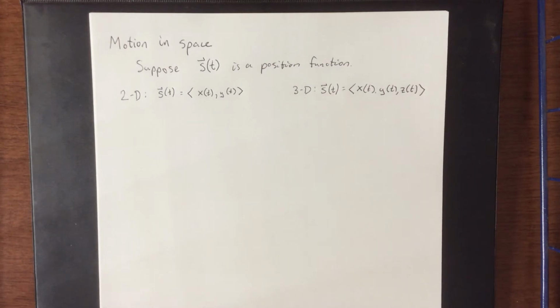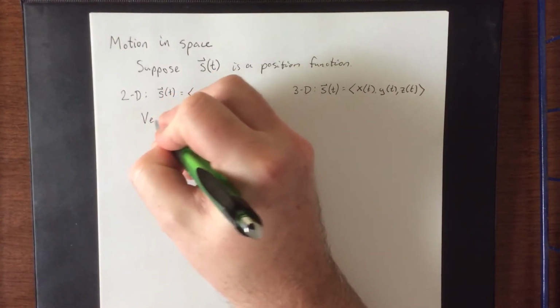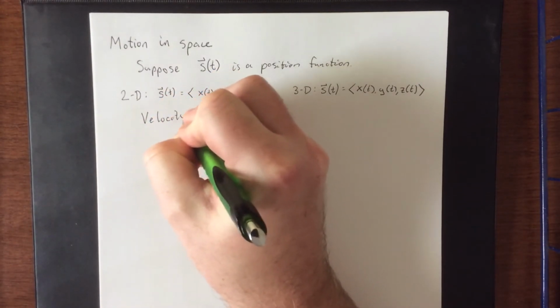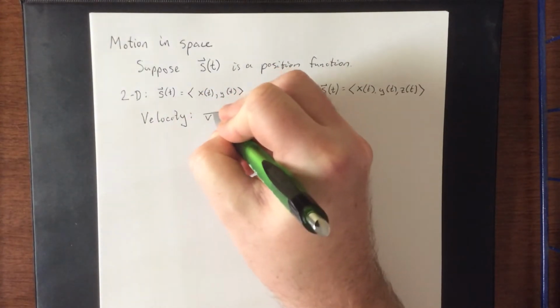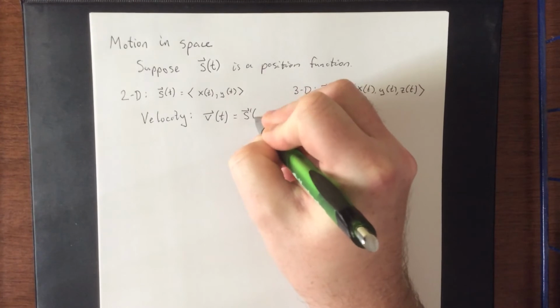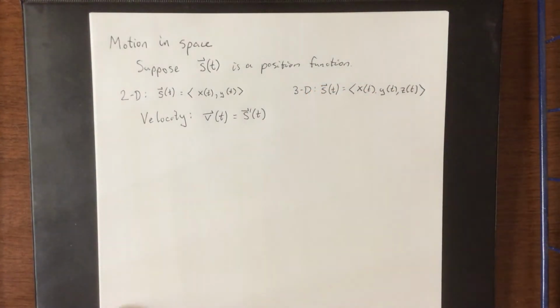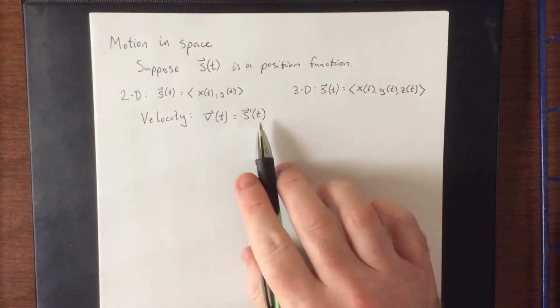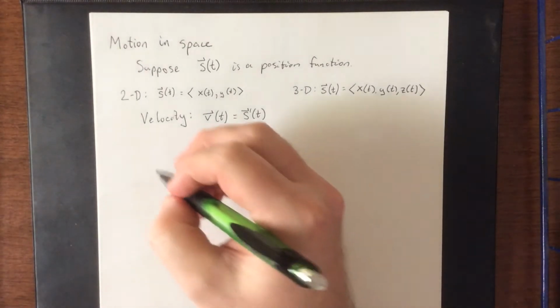Now, if I were to start differentiating these functions with respect to time, then I could arrive at some other kinds of functions. So a velocity function would be what we get when we take the derivative of a position function. So same technique for taking a derivative of a vector function that we talked about a couple sections ago.